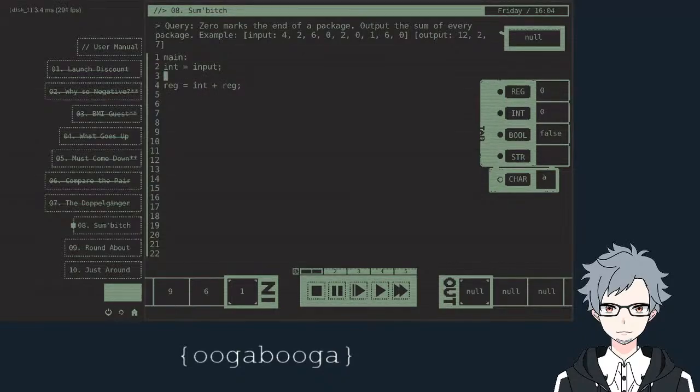I think we could reset this so back end is equal to 0. Jump if to reset, because this would reset our registry here. So we're going to reg is equal to 0, then return. Oh wait. Jump if true, then go for reset. Return to main. Or jump to main. I think this should work.